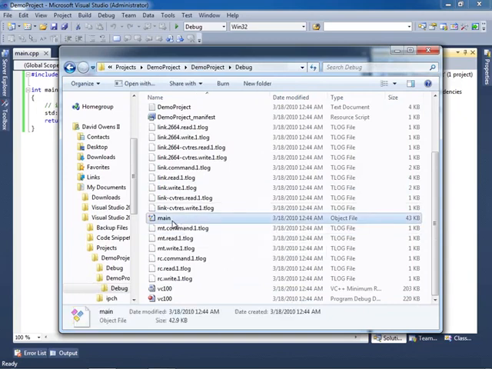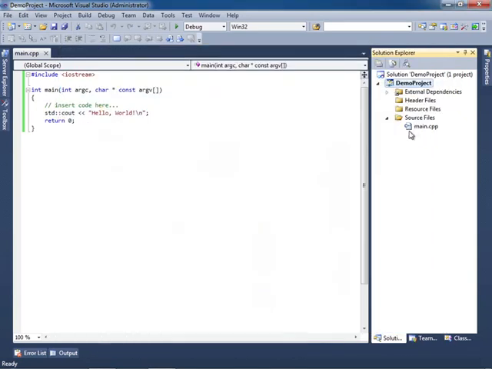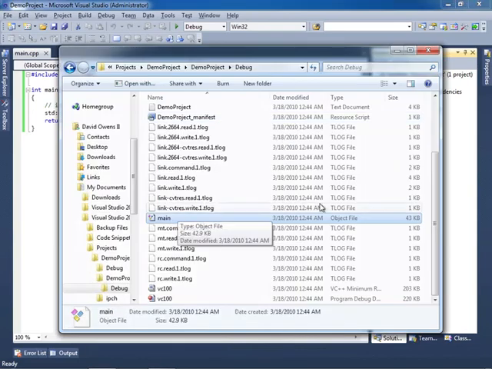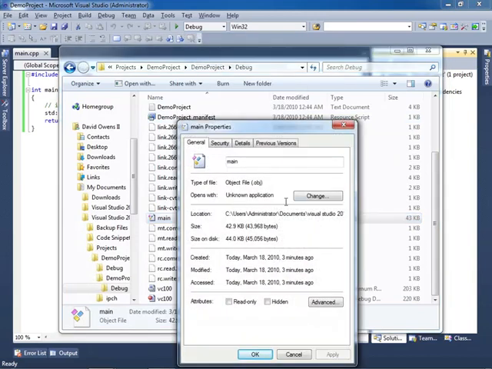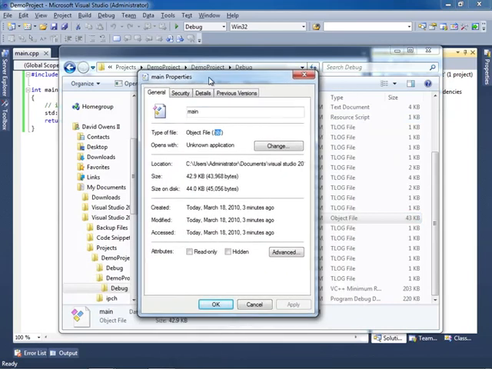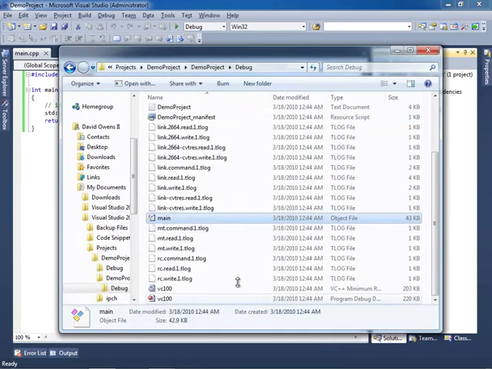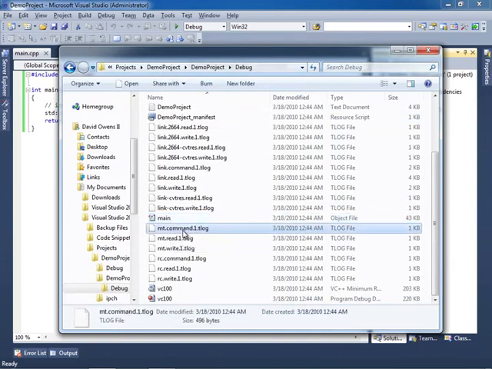Remember our file is called main.cpp, so we should be able to find a main object file. And here it is. It's main. If I click on the properties, you can see what the extension is, as it's currently hidden in my settings. It's main.obj, and that's the object file that gets created by the compiler.